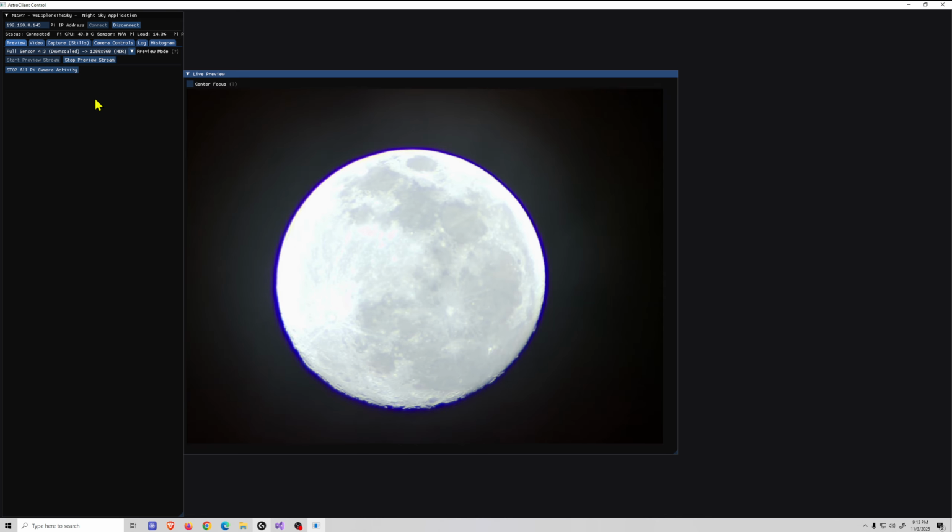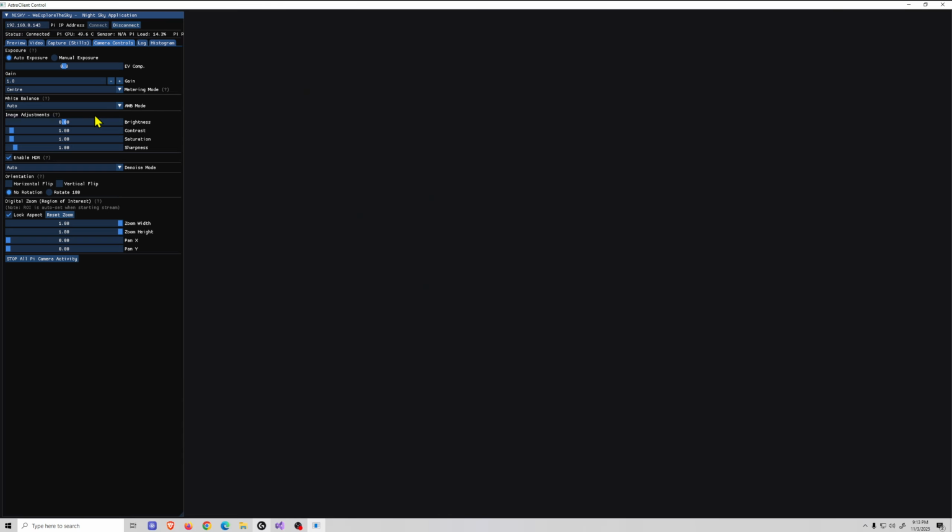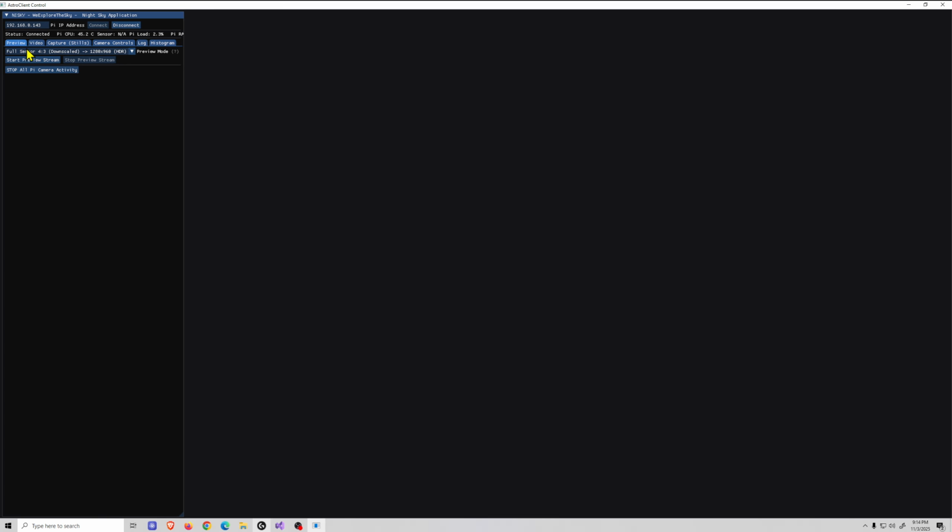So what we need to do, oh, my gain's not all the way up. So this is auto exposure. I wonder, maybe I shouldn't use auto exposure.